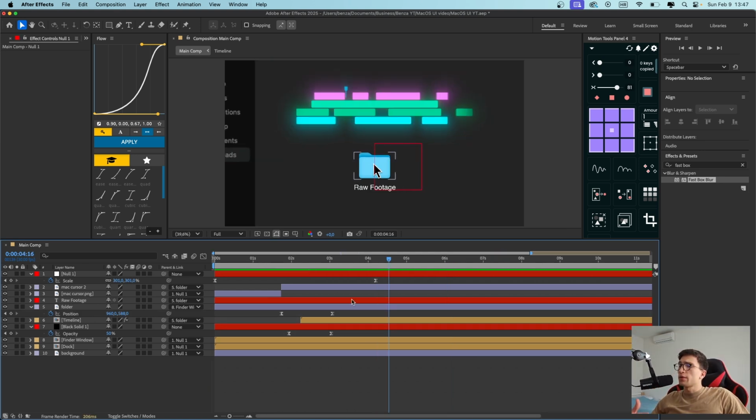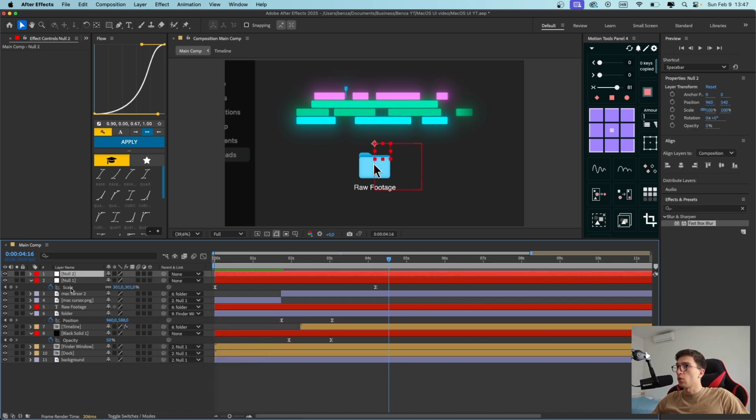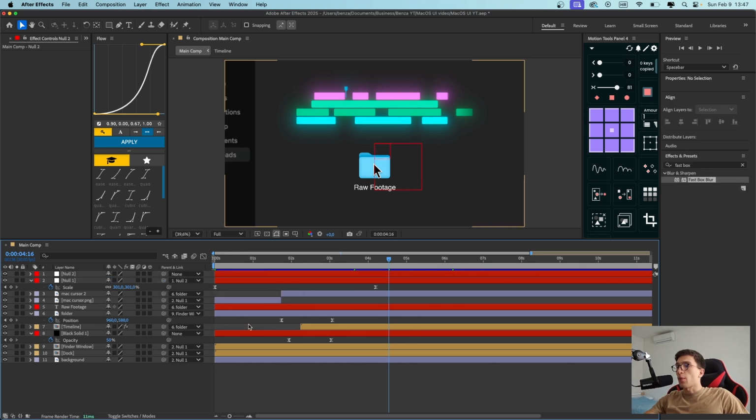So to create the next movement, we're gonna be adding a new null object to the scene. So click on the null object and make sure the previous null is parented to the new one. That way we can overlap the keyframes and make the motion a lot more seamless and a lot smoother. I've made a video about this topic already, but if you haven't seen it, I'm gonna leave it on the screen somewhere right now, so you can go check it out because it's in much more detail.